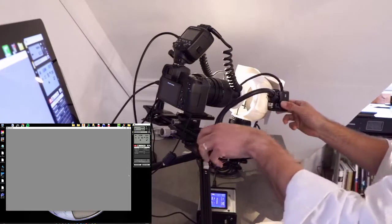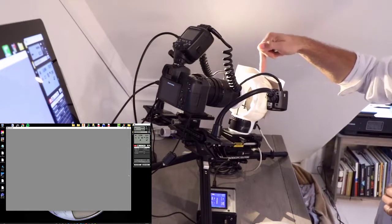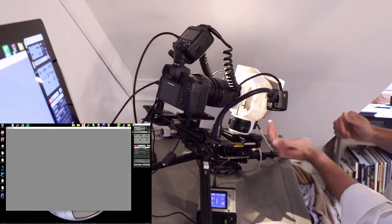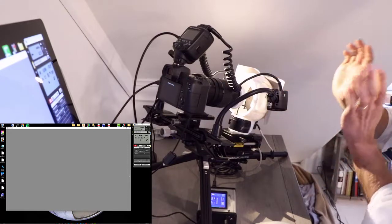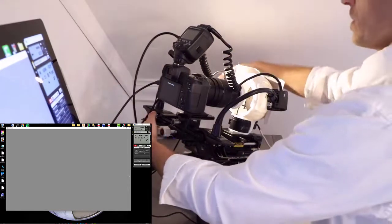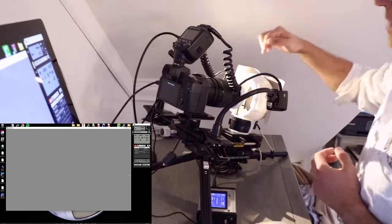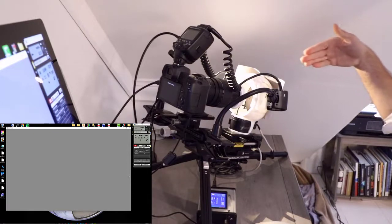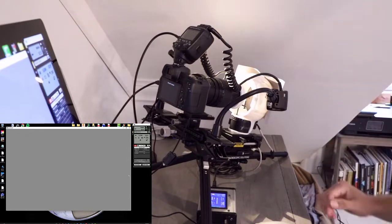Now the trick here is to make sure that all of the light is not touching the specimen. Basically we want none of the light that's being emitted from these flash heads to actually come into contact with the specimen at all. We want to block 100% of it and reflect it off of something that can then soften the light, like these diffusers that we have here on the front of the lens. So the lights are far enough back where they're not contacting the specimen, but they're also giving us a really good vantage point to contact the front end of the diffuser here to reproject onto our specimen.